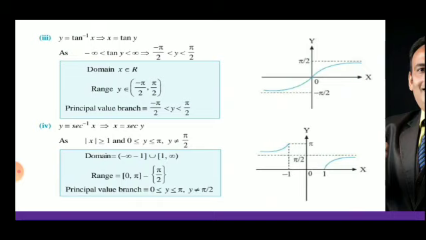So the domain of tan inverse x will be all real numbers, and the range of tan inverse x will be minus pi by 2 to plus pi by 2. Once again, let me notify here, the domain of tan inverse x is all real numbers, and the range is minus pi by 2 to plus pi by 2. It won't attain the values minus pi by 2 and plus pi by 2. It shows asymptotic behavior as x approaches infinity. Here it approaches pi by 2, meaning it is an open interval, minus pi by 2 to plus pi by 2.